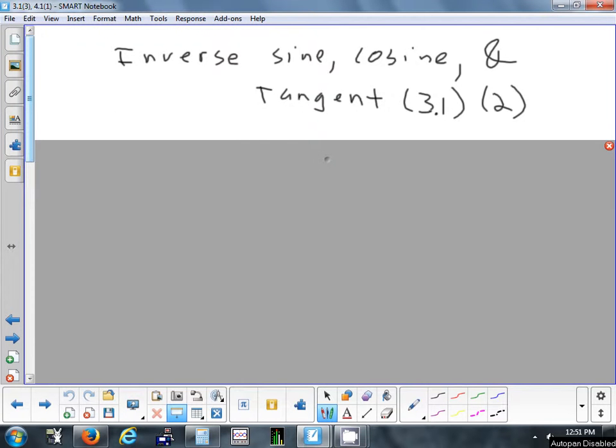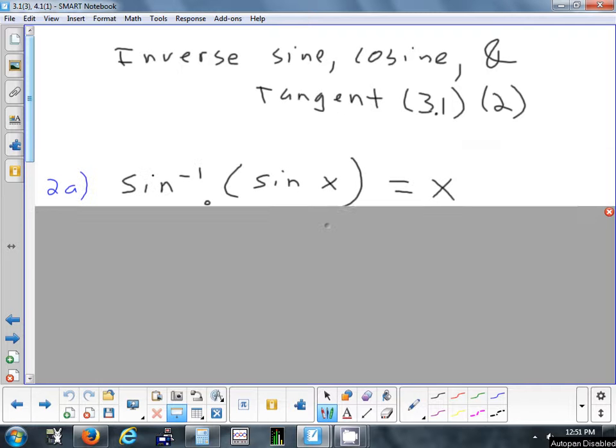All right, so we're going to start out by finishing up section 3.1. And we're going to look at 6 different formulas. 2 for sine, 2 for cosine, 2 for tangent. I'm going to put a number next to the formula just to name it. It's not important, just for us to discuss it in class, so we don't have to say this all out. We can just say formula 2a. But you don't have to know 2a for the test.